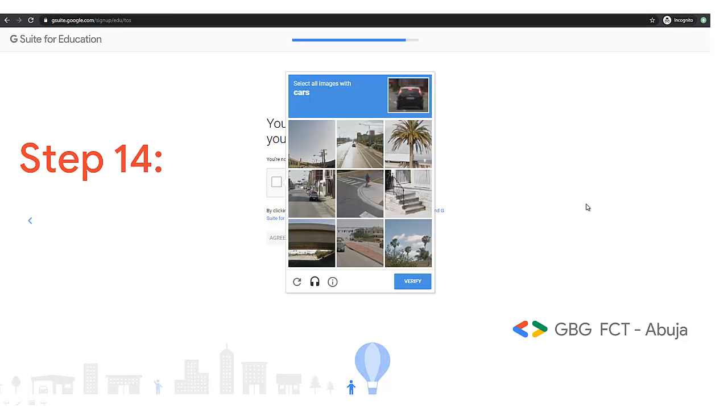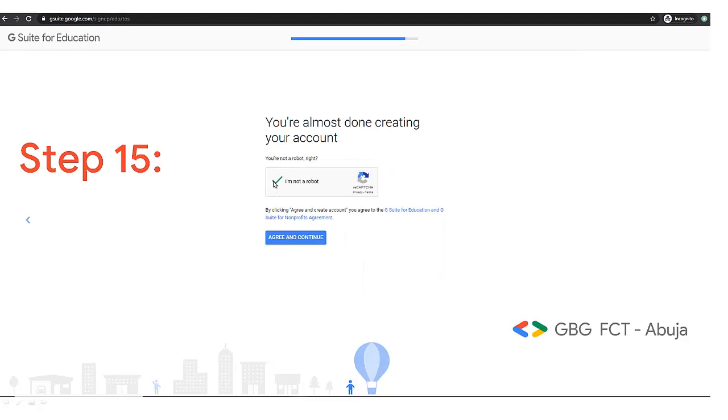While you're trying to validate the captcha, you could see things like this. It's not a big deal, of course. They're just trying to be sure that you're human. Here it's asking for cars. Just see where cars are, click, and click verify. So smooth. You're going to see a green check box here, and everything's fine. Then you see this button enabled, agree and continue, and voila.